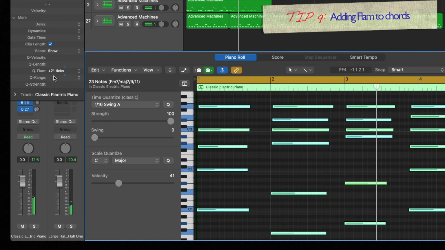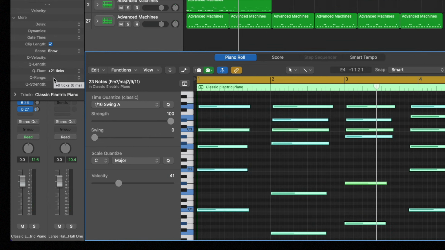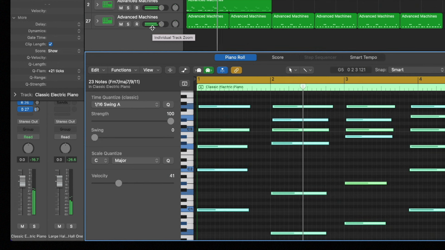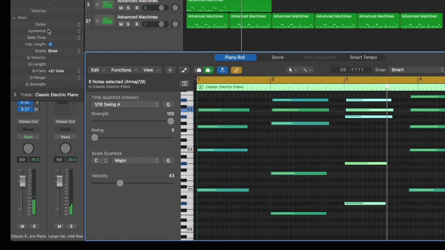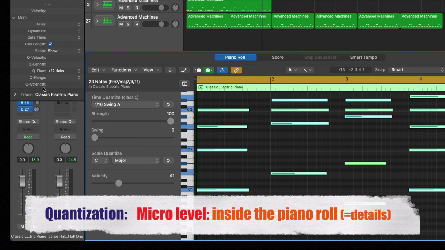So you play with how precise you want it, because dead on is not always the best way in terms of emotion and sound. Maybe this one, I want a little less arpeggiated. Again, this is where the piano roll is perfect, because we can adjust things on a micro level, note by note, chord by chord.